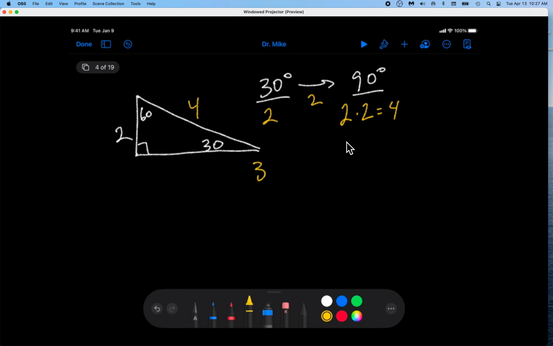Now we're going to go from the 30 degree to the 60. Our conversion factor is square root of 3. We have this value, they gave it to us. Are we getting bigger or smaller? We're getting bigger. Therefore, that's your final answer.